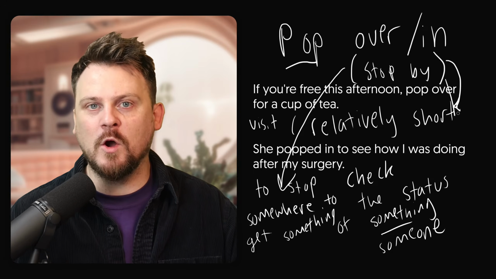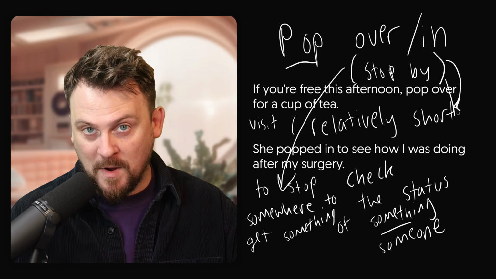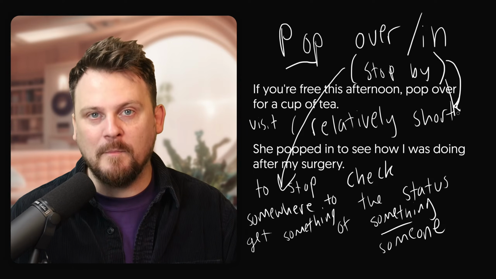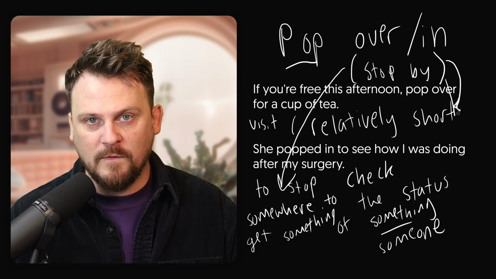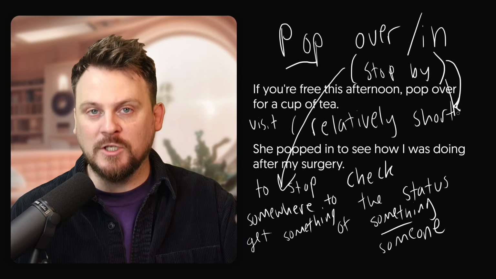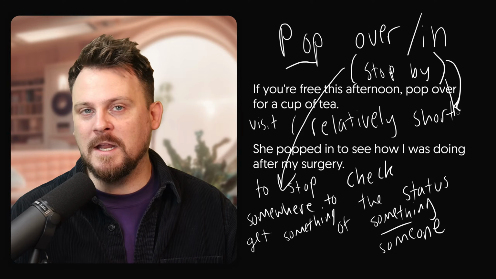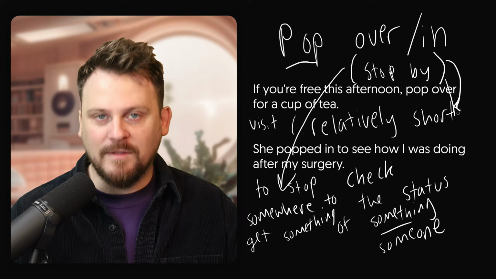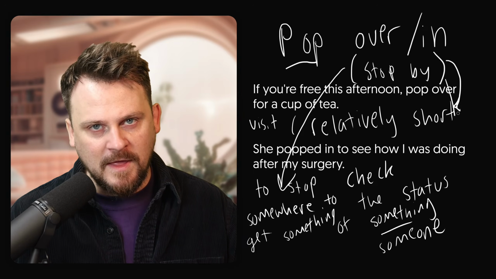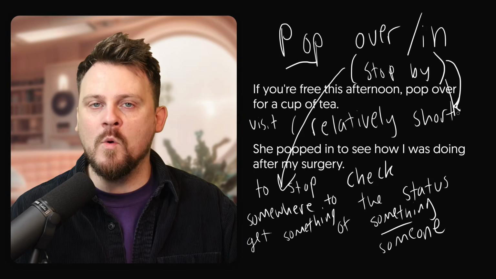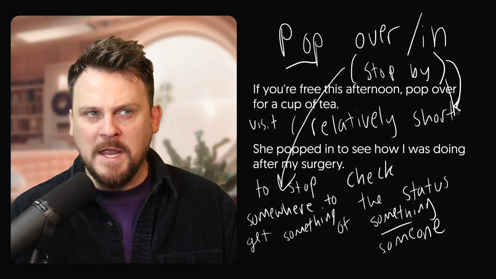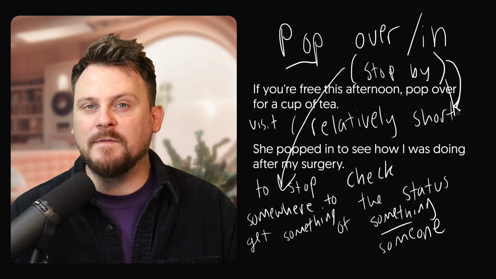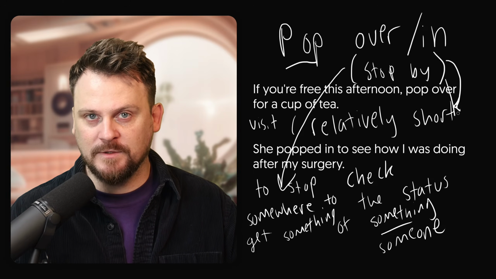You're leaving your home to go somewhere, to go to the supermarket, stop by the supermarket to get some milk and eggs, to go to the doctor's office to get the prescription, stop by the doctor's office, to go to your friend's home to check on them, to stop by and see if they're okay or if they need anything, to go to some place to get a thing, to stop by to get that thing. Okay, so hopefully that is clear. This is a little more complex and nuanced, but the best way is to really make your own examples, see if it makes sense, and let me know, of course, if you have any questions.